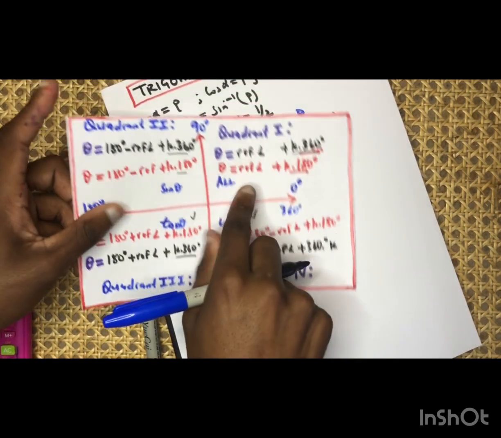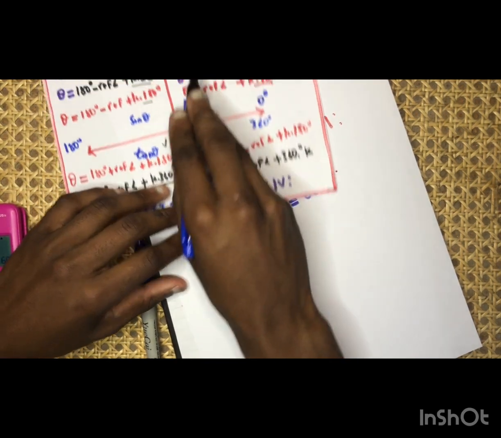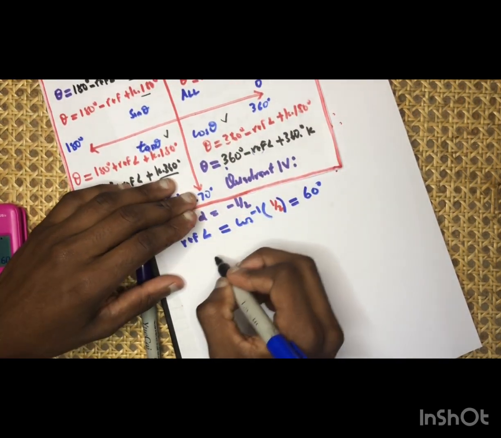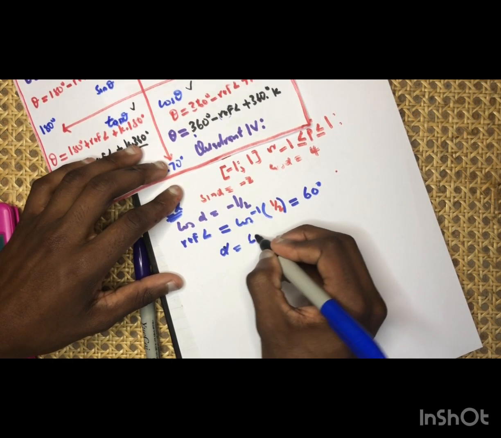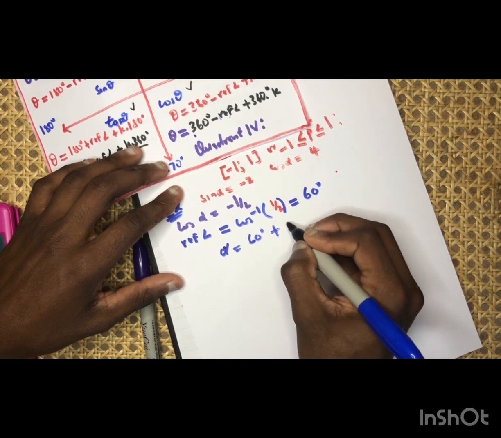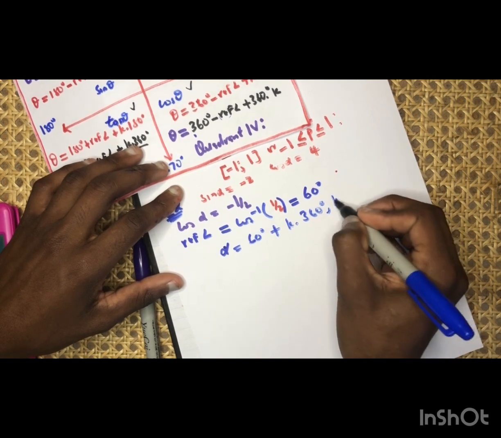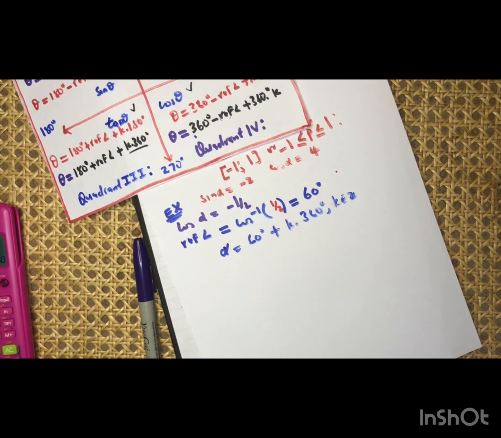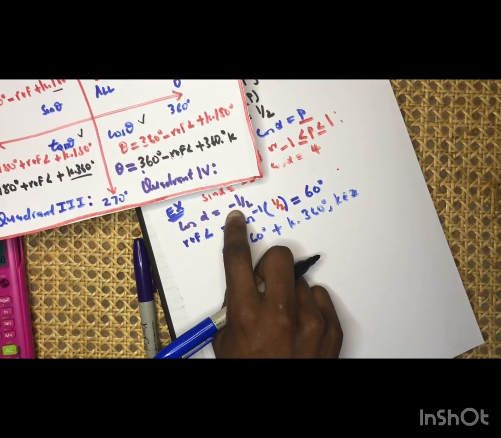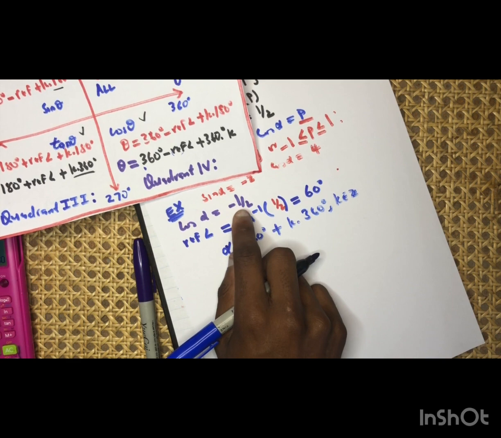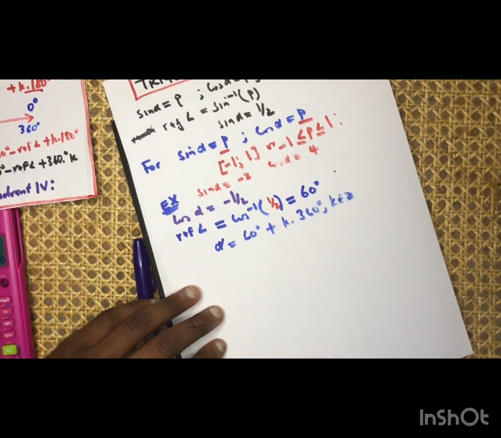And then you go to quadrant one, guys. It's a reference angle plus the period. So I'm going to say now in this case alpha is going to be 60 degrees plus k times 360 degrees, where k is an element of integers. And then we find other two solutions because this one is negative. Understand? So if it was positive, we're going to find only two solutions. So since it's negative, we need 3.